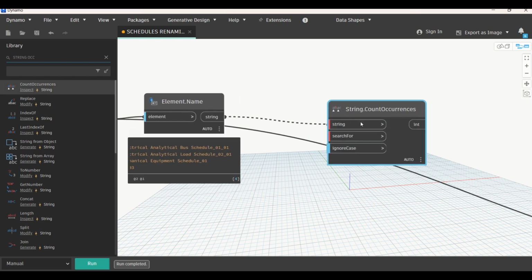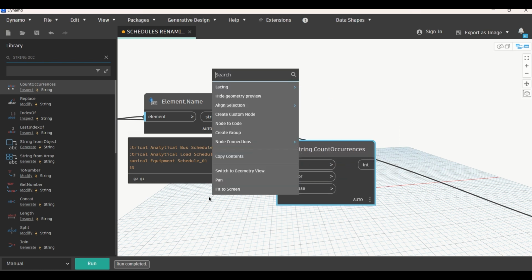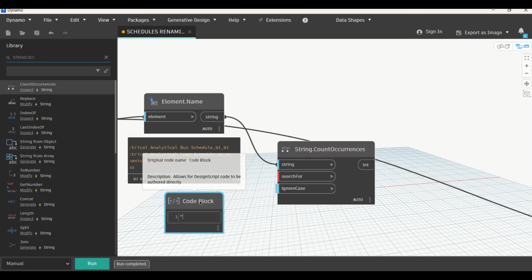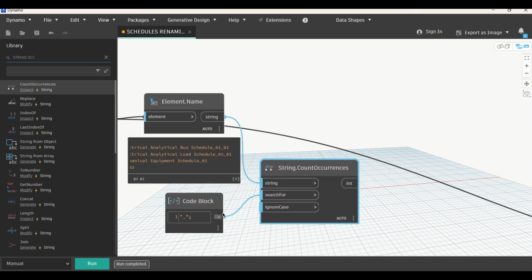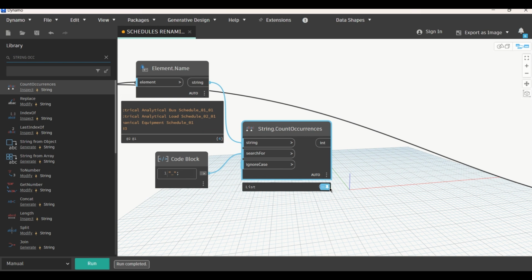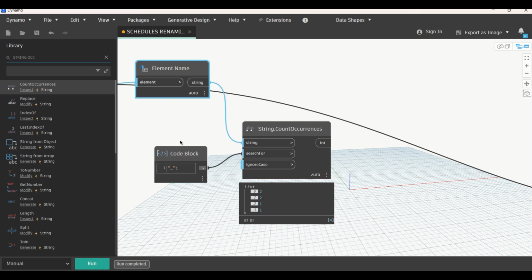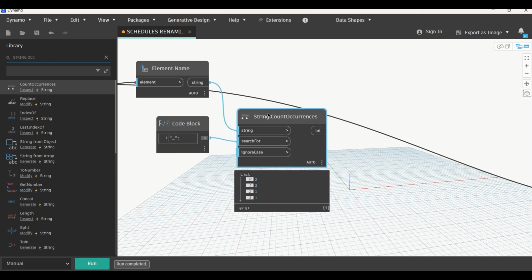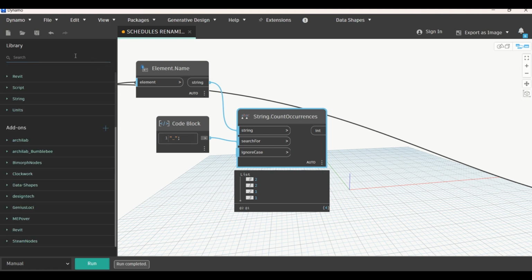This is my string and I'm searching for underscore, so I'll go for a code block and paste underscore right here as the search-for value. If I run this, I'll get the count of underscores. If your string does not have an underscore, it'll show the count 0, 1, 2, 3, like that. As I mentioned earlier, one underscore is fine, but if there are multiple underscores, we need to rectify them.